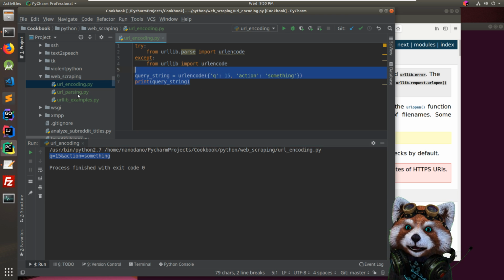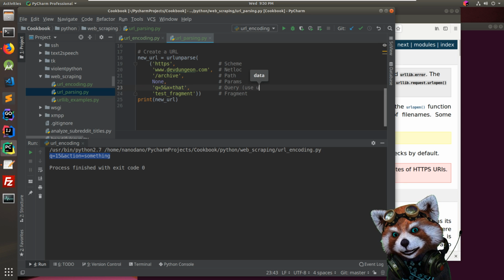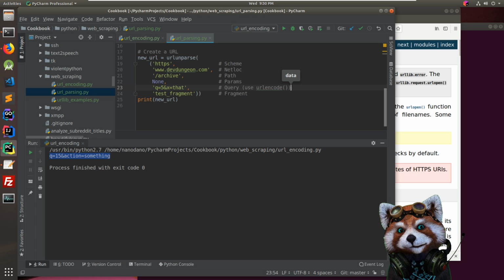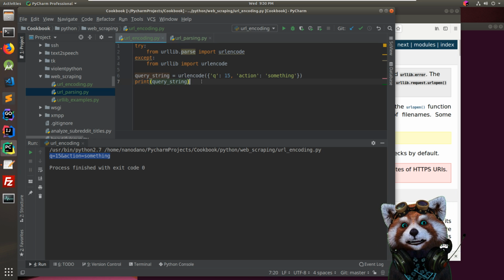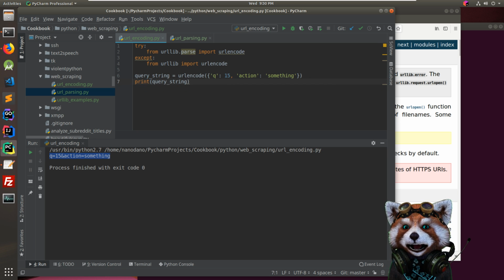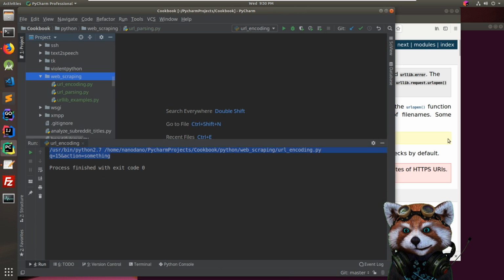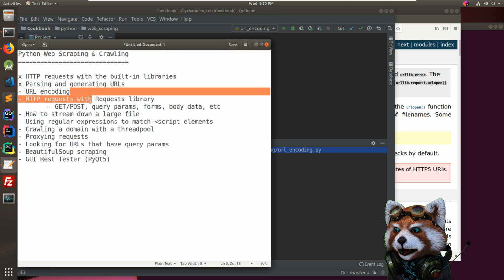So that's how, like in this other one where I just wrote this out, you could use urlencode, and this is an example of that. Okay, so that's all we need as an example there. Now we know how to make the query strings. That'll be useful later. So what else is on our list?